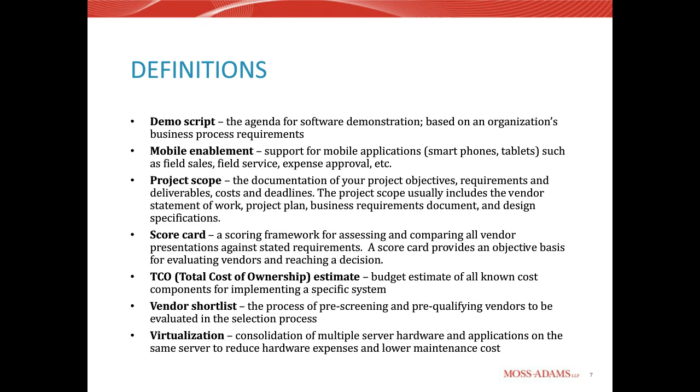Examples of such applications are field sales management, field service management, and employee expense approval apps. Project scope refers to your project objectives, requirements, deliverables, costs, and deadline, and is usually defined in such documents as the vendor statement of work, the project plan, the business requirements document, and the design specifications. A scorecard is a scoring framework for assessing and comparing all vendor presentations against your requirements. It provides an objective basis for evaluating vendors and reaching a decision.